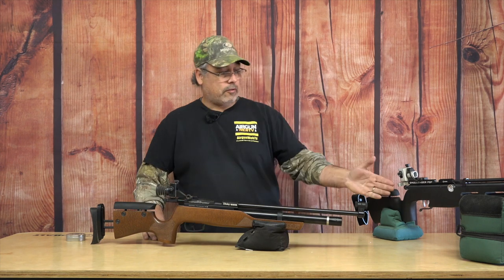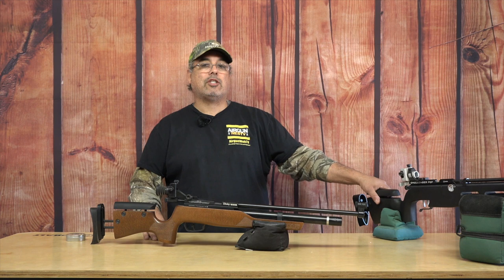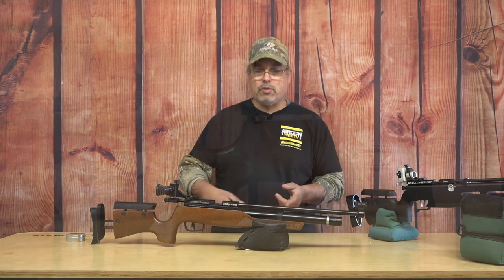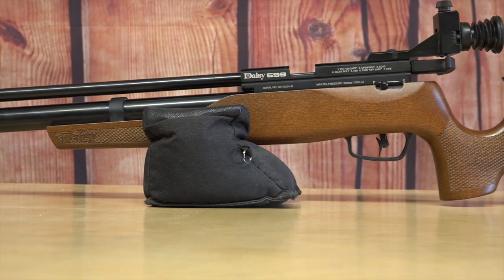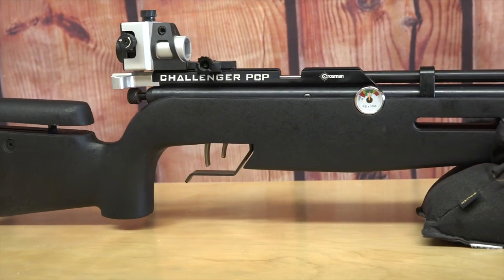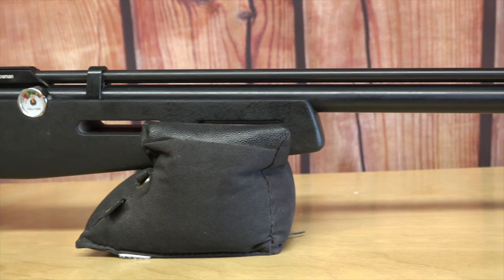Now, this is great if you have a hand pump and that's what you have to fill with, then all of a sudden that Challenger starts looking pretty cool because you don't need a compressor, tank, all that other stuff to go shoot that. This is based off a BSA airgun, which is that high-end, UK-built airgun, and this is not. This is based, again, from what I can see, really based off the Benjamin Discovery, which is a very low-end PCP. And you feel the difference.